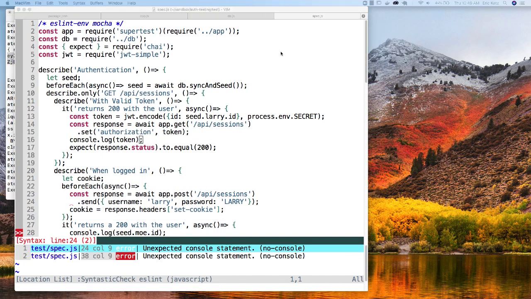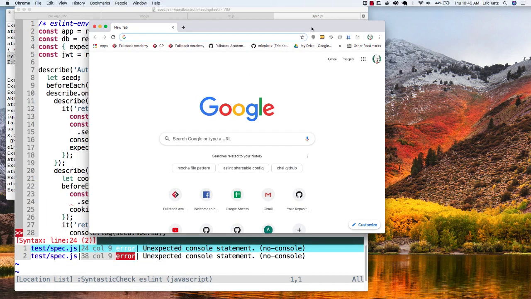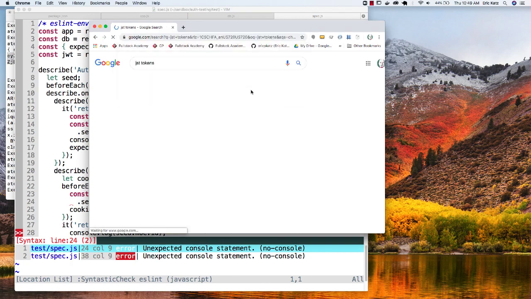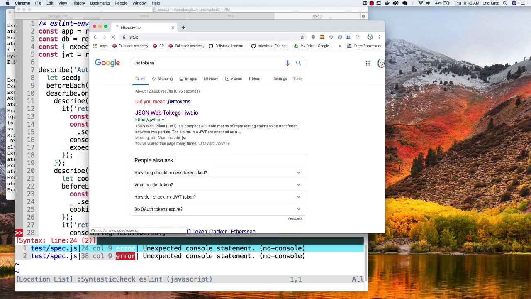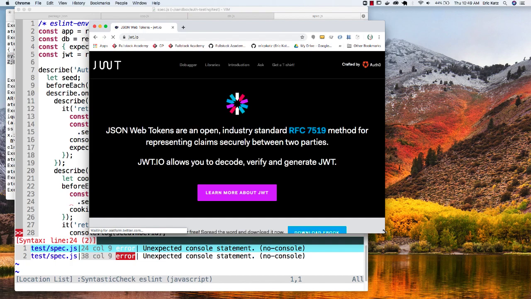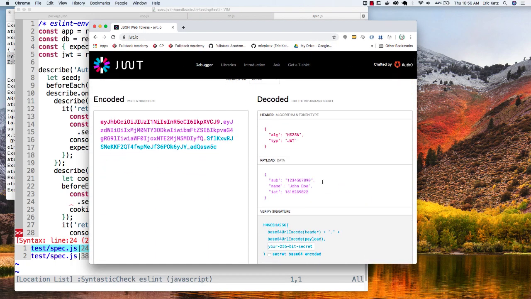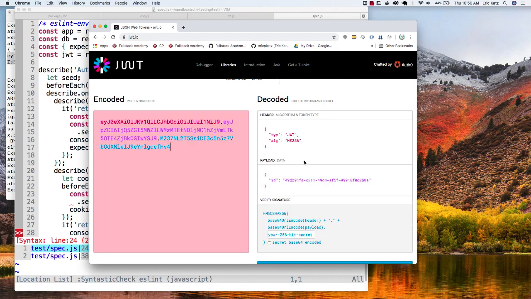One thing we could end up doing is let's actually just open up a website, find this site, and we can actually pass in a token here. And look at this, I probably had used this before, but I'm going to go over here. I'm going to end up pasting this in here. And one thing I could see here is that it's actually got three parts to it. So the first part actually tells how the encryption is taking place. Second part is actually the data, and this data is encoded, so it's not encrypted.